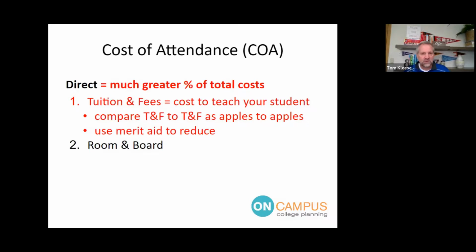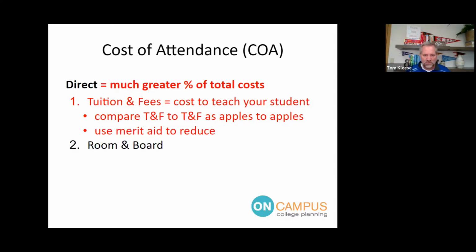So if we look at the direct costs, those by far are the greater percentage of the total costs. And the biggest one that we need to focus on is tuition and fees. Sometimes colleges split it up and they talk about tuition and then they talk about fees. We're always going to be wanting to bring those back together for a couple of reasons. One of which is a lot of colleges have started to really increase the percentage of fees so that they can say, well, we've held our tuition steady for X number of years. Okay, but you've increased the fees by about $2,000. So it's not really saving me any money.